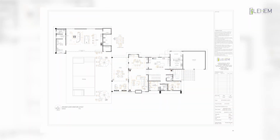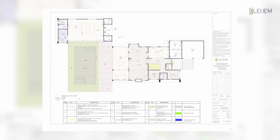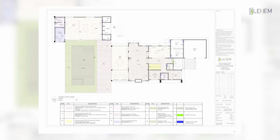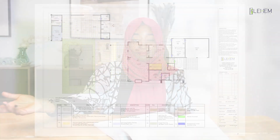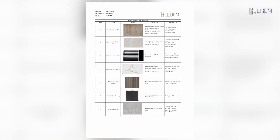The 100 series are just your drawing layouts, and this is where we're able to give you specifics when it comes to all your finishes in terms of your ceiling design, your lighting design, your partition finishes, your flooring finishes, and everything. And then your 200 series is literally specifications. So we give you a document that literally outlines all your floor finishes, the size of the tiles if you're going for tiles. If it's a rubber flooring for your gym, we're able to specify the color and all that, and we can even go further and specify the exact supplier you can get all these finishes from.